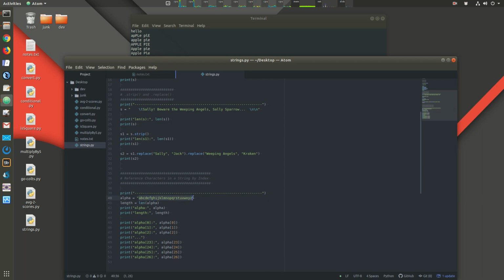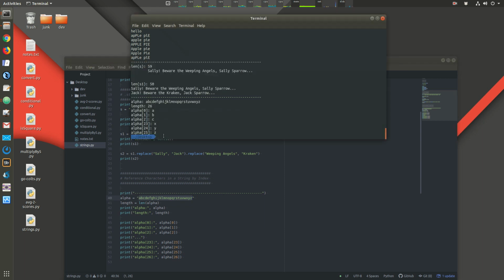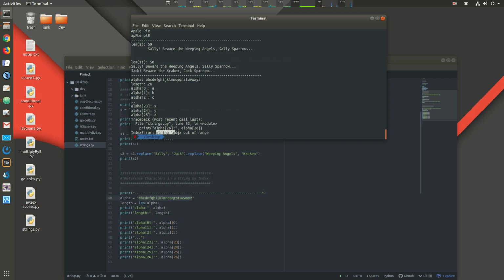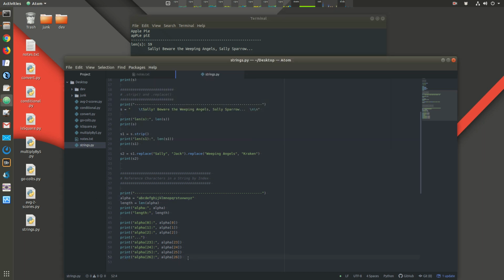A string is basically just a list of characters. If I'm trying to access something in that string, if the index is outside of the bounds of the actual string, so here I'm trying to access the item at index 26, which does not exist, Python complains, and it's going to give us an error here: string index out of range. It's outside of the allowed range because there's only so many characters in the string. Again, it tells you what file it's in, strings.py, what line number, line 52. So we go down here and look, sure enough, line 52, this one's out of range. So we can remove that line.